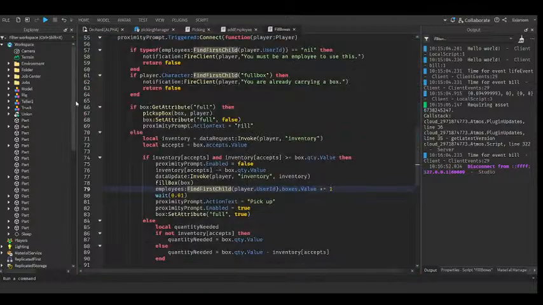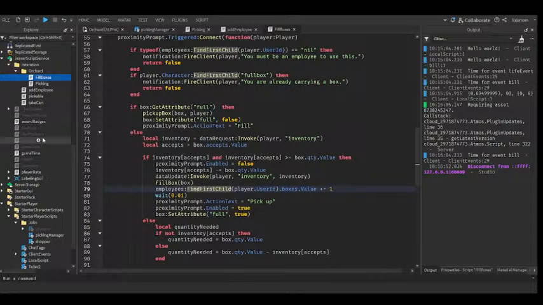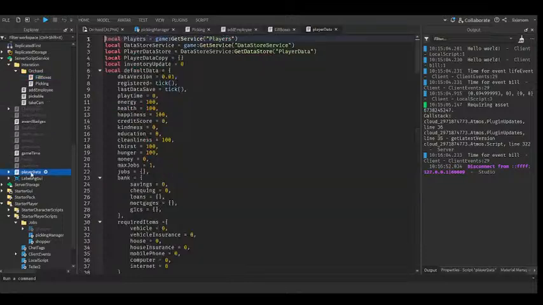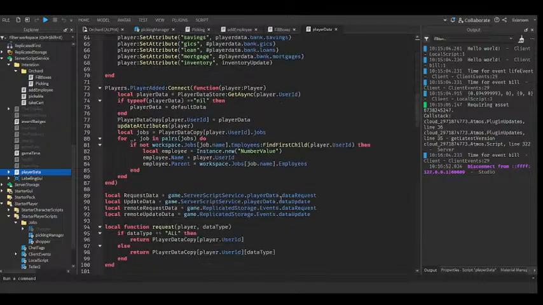So let's go to player data. Okay, let's see where we call that function. Okay, and I was correct. See, that function was never called. It was doing its own work here. But we don't want to do it there. We want to do it over here.